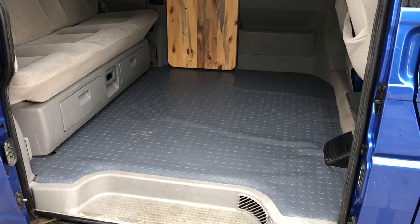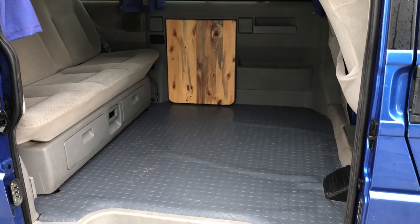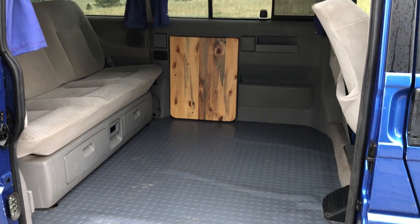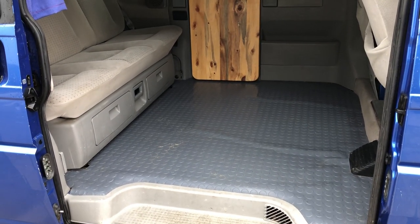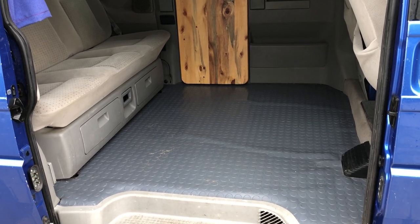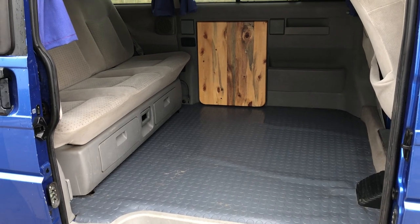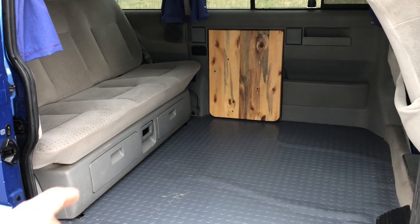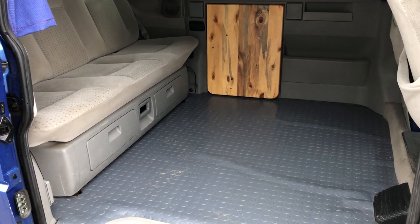This was our very first piece of flooring that we put in. This is the stuff we sell on the website for $250 for you to do it yourself. You can see there's a ripple in it — the original glue we used didn't last very well in the heat. It's easy enough to pull it back up and put on the glue that we use now. Just to give you an idea, when we do a floor professionally it's about $1,200.